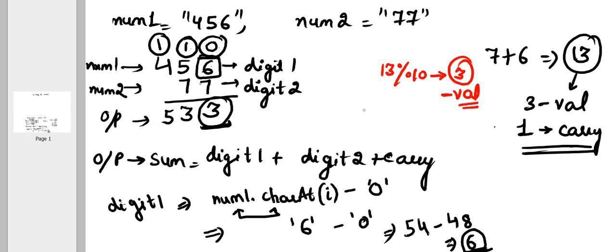Which is your value and if you have to get 1 then what will you do? 13 divide by 10. So when you divide 13 by 10 you will get 1 which will be your carry. So when you sum each digit what you need to do? You need to mod that number by 10 to get the value and you have to divide that digit by 10 to get the carry.